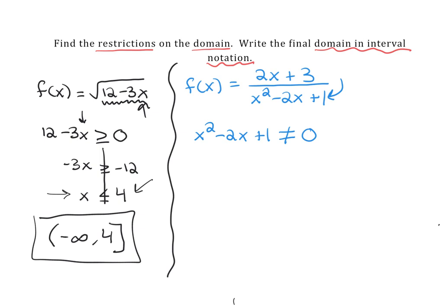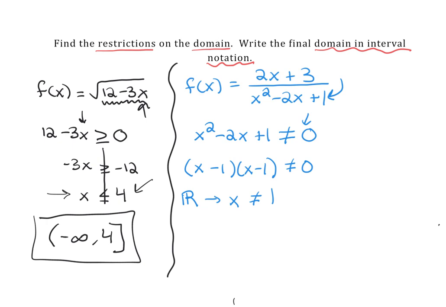And now the idea is to find those x values that cause this. So it's like we're solving for x. We have a quadratic, so let's see if we can solve by factoring. This would go down to x minus 1 and x minus 1. So x cannot equal a positive 1. So one way to communicate this would be all real numbers except 1.